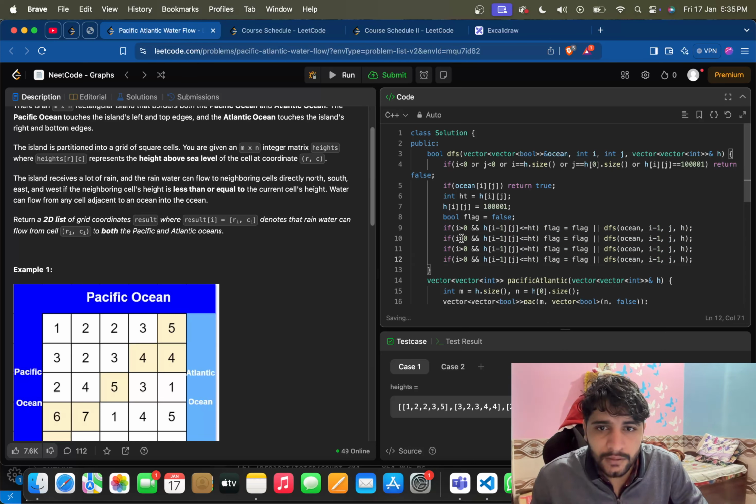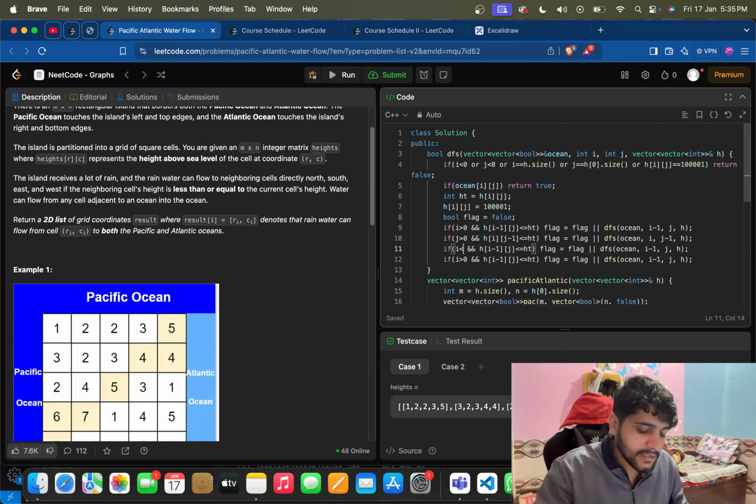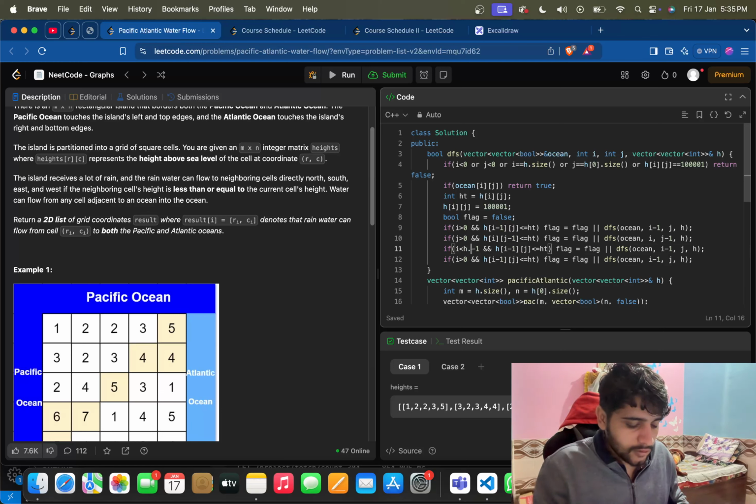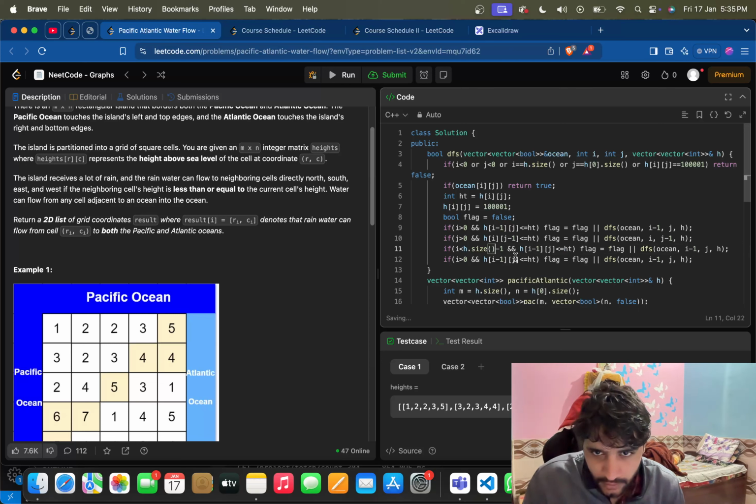And second, we'll take j greater than 0, and we'll shift this minus 1 to here, and we will shift this minus 1 to here. Similarly, if i is less than n minus 1, only then we can go one step further, right? N minus 1 is not given, so it will be h dot size minus 1.